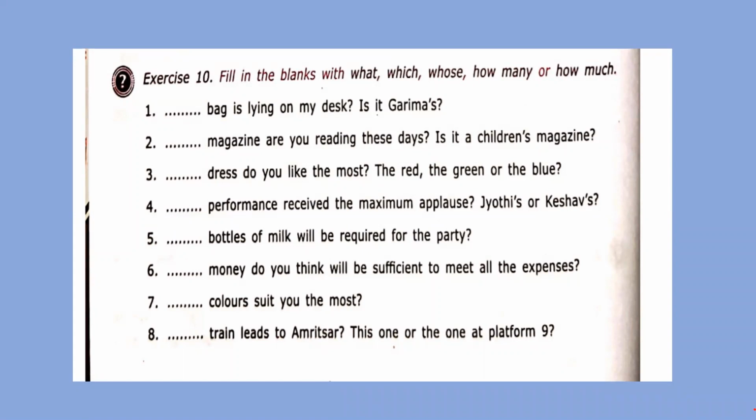Next sentence: bottles of milk will be required for the party. So which word will come here? Who can let me know? Kanishka, you please tell me. Sentence number 5. Good morning, sir. Very good morning. Sir, how many bottles of milk will be required for the party? Yes, right answer, because we want to know about the number of bottles. So if we want to know about the number of something, we should use how many.